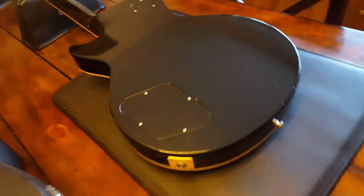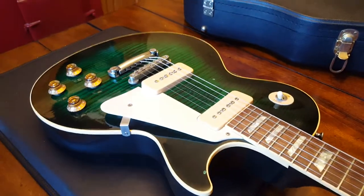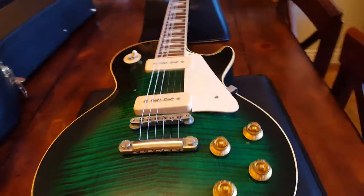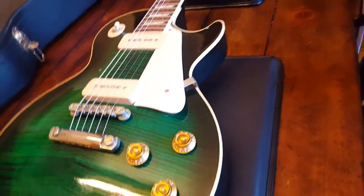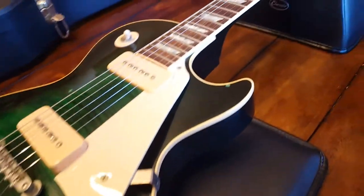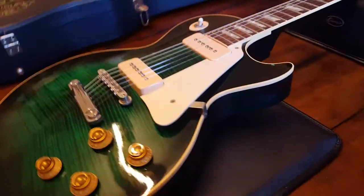I hope this gives you a good idea of what this guitar looks like in person. We'll flip her over one more time so you can see that killer flame top. I think it's almost a shame when you have a top this nice and people leave the pickguard on — I love seeing the flame top all the way through. You could ditch the pickguard, swap out the P90s for mini humbuckers if you wanted, or keep them the way they are. If I were to keep it, I'd ditch the pickguard and go with a pair of black mini humbuckers — but that's just my style, I like the heavy stuff.